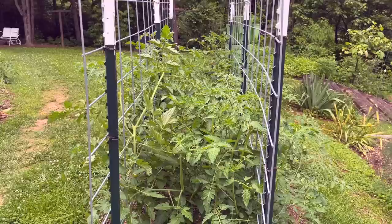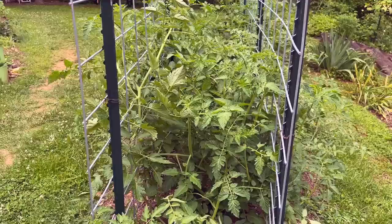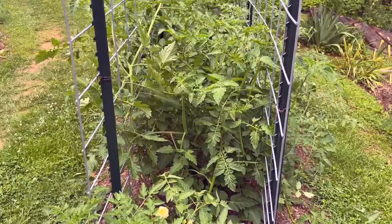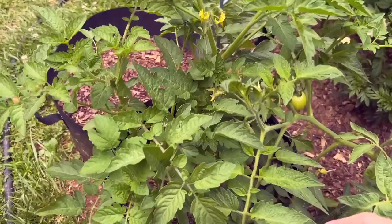Matt and I added these two cattle panels here this year — this is the first time we've had this part of the garden. We've always grown our Tommy toes here but we usually use tomato cages, so this is the first time we've been able to use the cattle panels. We really love them. But again, you can see it's just kind of a forest of tomatoes because we've not done any trimming or weaving through the cattle panels or attaching them yet, but we will.